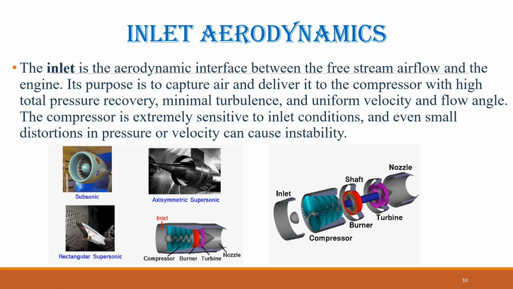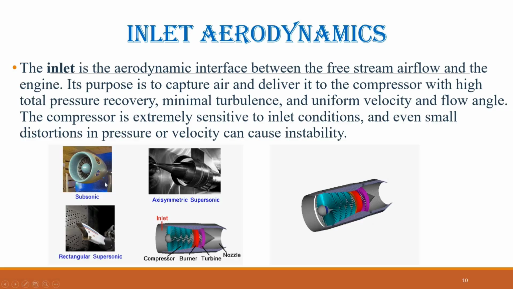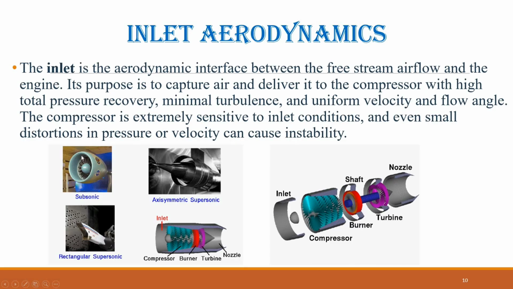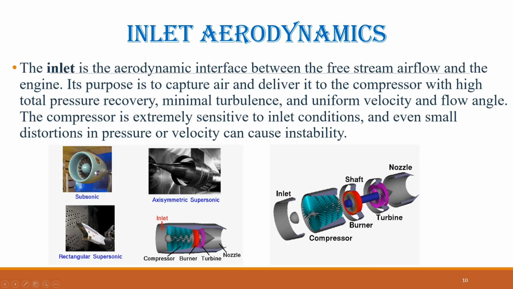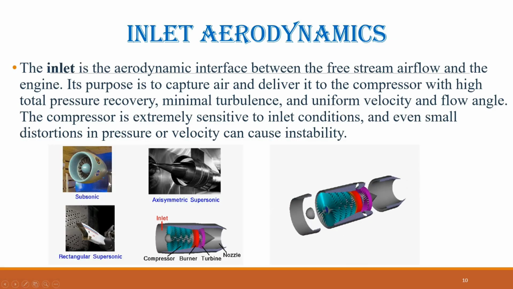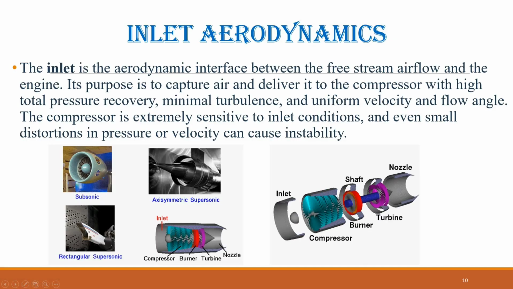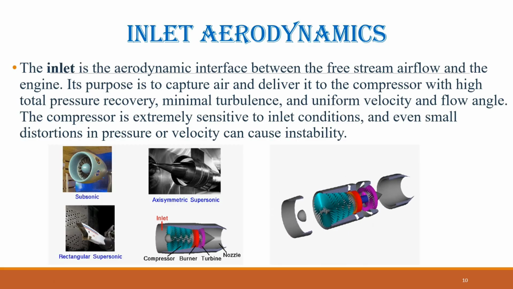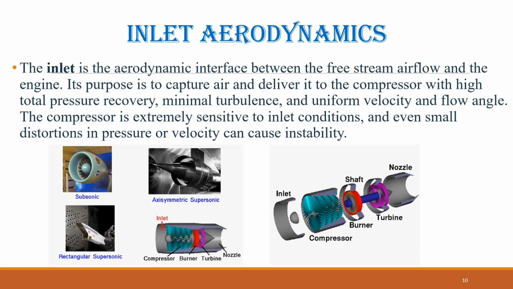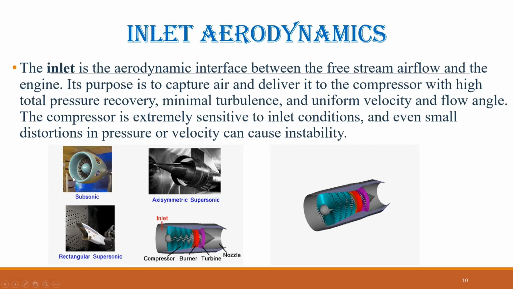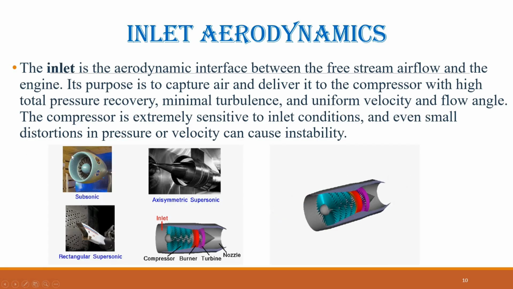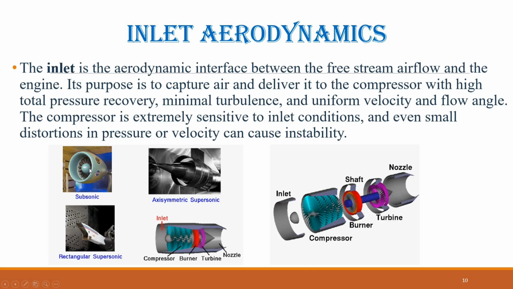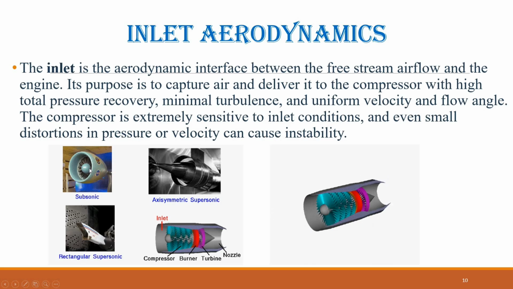In subsonic aircraft, such as commercial airliners, the inlet primarily acts as a diffuser. As air slows down inside the inlet, its static pressure increases. The inlet must accomplish this deceleration smoothly to avoid flow separation. Rounded inlet lips on aircraft like the Airbus A320 are designed to handle crosswinds, rain ingestion, and high angles of attack during takeoff and landing without causing separation.